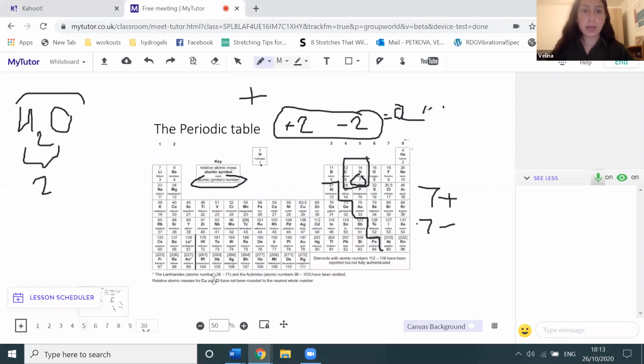What this staircase line is showing you is that non-metals are on this side of it, and your metals are on the other side. So this whole side is metals. Although, yes, you do have your transition metals, the middle part, as I think someone has mentioned. This middle part is your transition metals, but that is still a metal, so they do still count as metals.